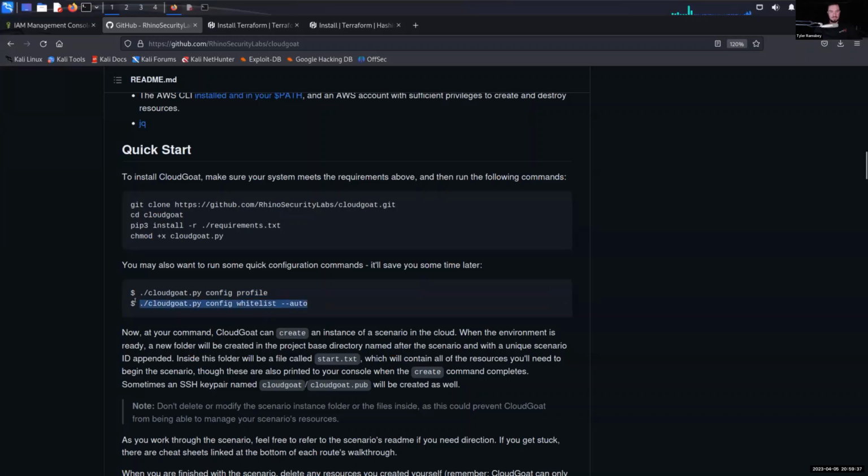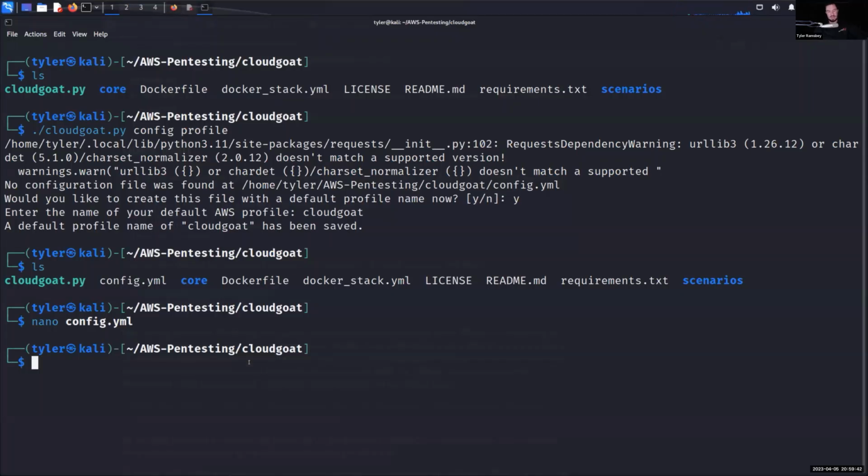The final step that we need to do is whitelist, which what this is going to do is just whitelist our IP. You guys can go ahead and attack my IP when you see it if you want, but it'll just whitelist your public IP address. The reason this is important is when it spawns like a vulnerable EC2 web server, you don't want me to be able to connect to your web server. So this is going to whitelist just your public IP address, so other people around the internet are not attacking your vulnerable web servers that you spin up, because of course they are on the internet, but this will whitelist it so only your IP can access it.